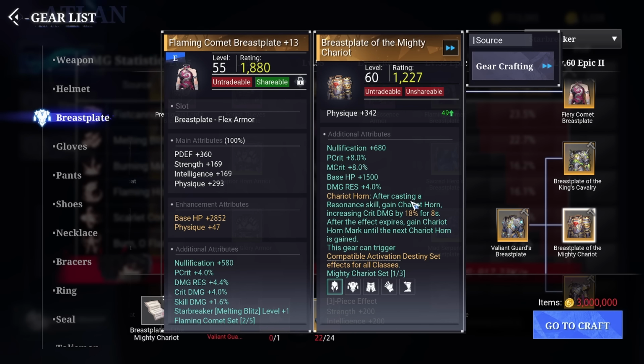Now, I do not know how big the 5-piece and 4-piece is for every single class, guys. Some classes want to keep it. Some classes just don't care about it. Like Starbreaker, you don't really care about the set effect. It's not strong. It's not consistent. It has downtime. Not worth it. Other classes might be different. So what I want you to do is just make sure that your 4-piece and 5-piece is not giving you like 50% damage increase, because then it might not be the best idea to go for 3-piece Chariot.